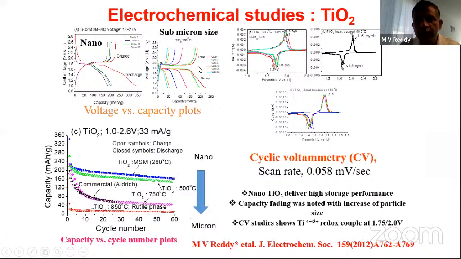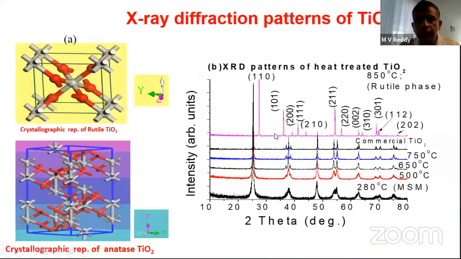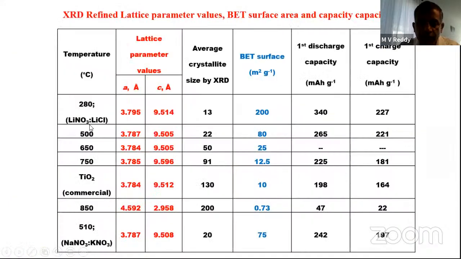The reason is that, as you can see, the electrochemistry plays an important role, starting from the broad lines and sharp lines. The sharp line also clearly indicates good intercalation behavior. So these are the XRD patterns. The summary: if you prepare the sample at low temperature, the surface area is really good. If you heat the sample at high temperature, the surface area decreases. The high-temperature phase seems to be brittle, so it may not be really good for applications.